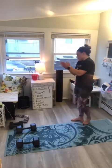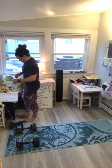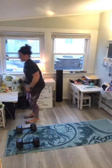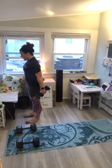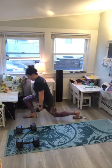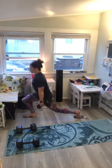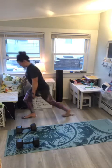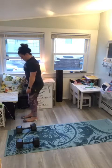Good job. Lunge is next. Let's get ready for that lunge. I've been switching my dumbbells up for the lunge, guys, so you can do the same. You can keep the weight that you had. Ready? Go. Let's get moving. Remember, I'm sliding. If you don't have a slider, you just step back. If you don't want to lunge, I said in the beginning, you can step up. Right? Let's go.